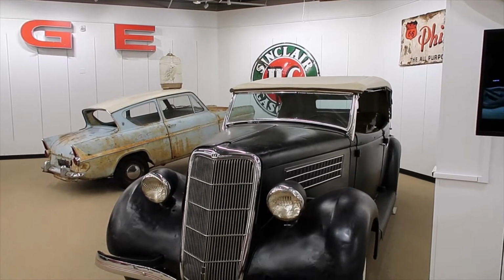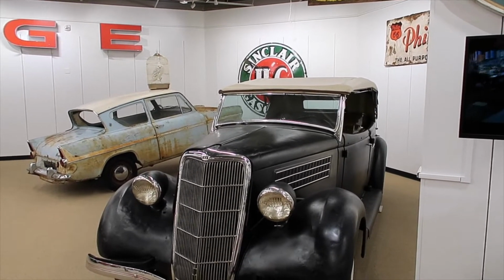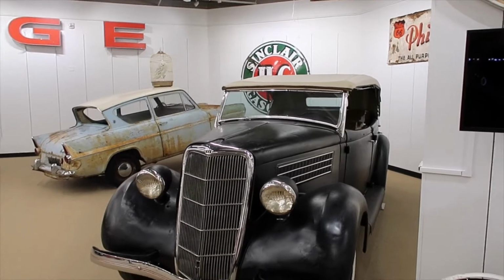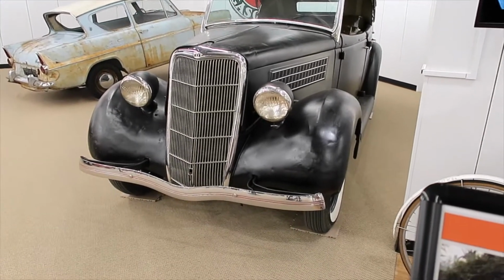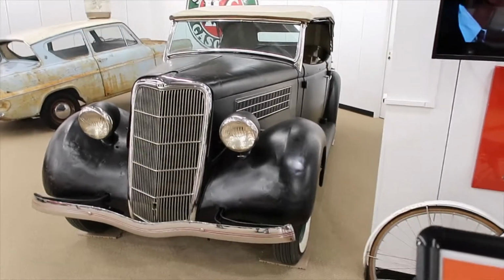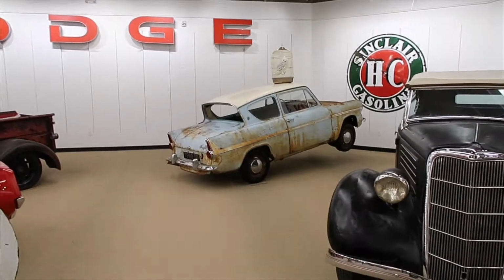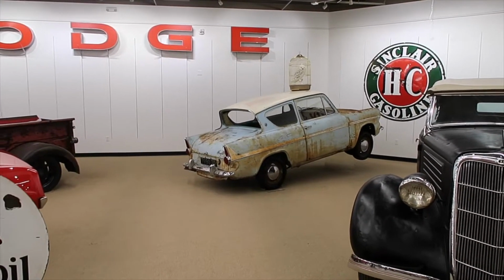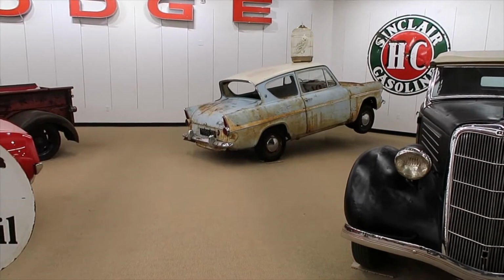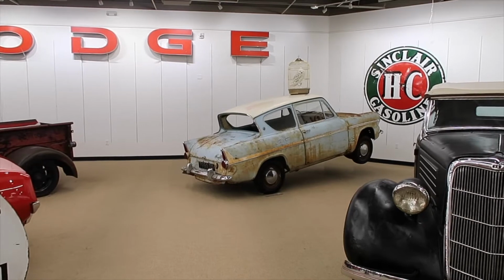All right, so we continue along with, from Chinatown, we have a 1936 Ford, I'm going to say Phaeton, and this was actually in the movie, and then before he crashed into a tree in the movie, spoilers, and then they repaired it. If you haven't seen it yet, you're behind. And then we got a... This was one of two original cars from the movie. Nope. No, from the exhibition. So there was an exhibition, an exhibit in New York. An exhibition? Yeah, an exhibition.